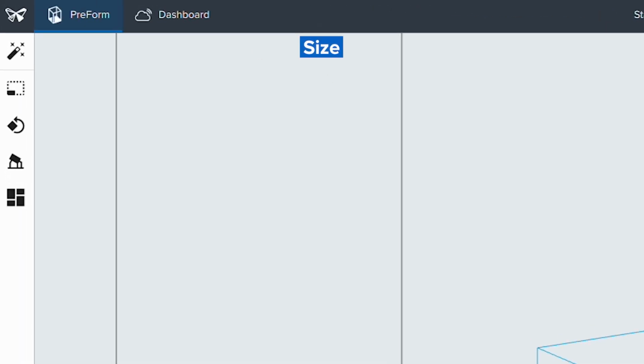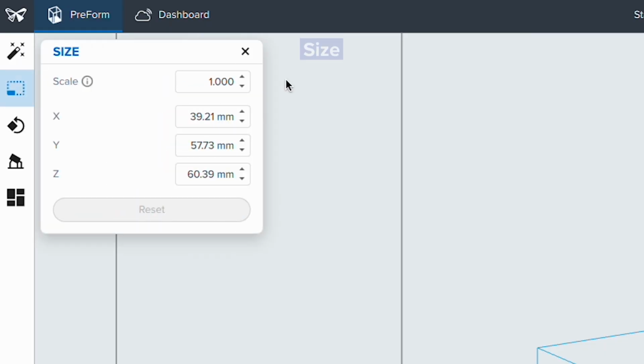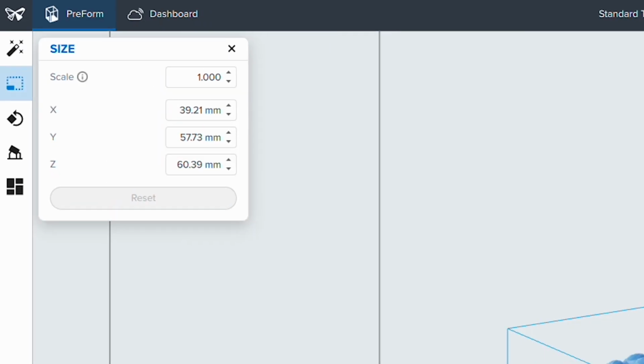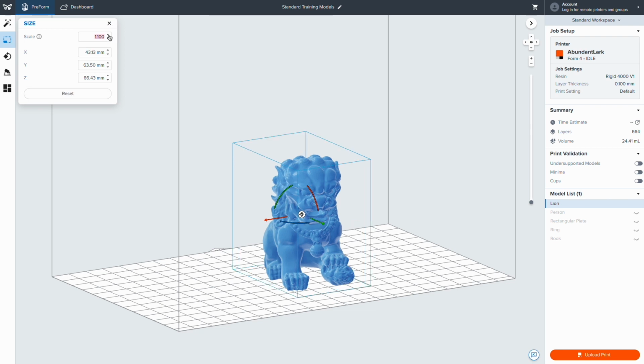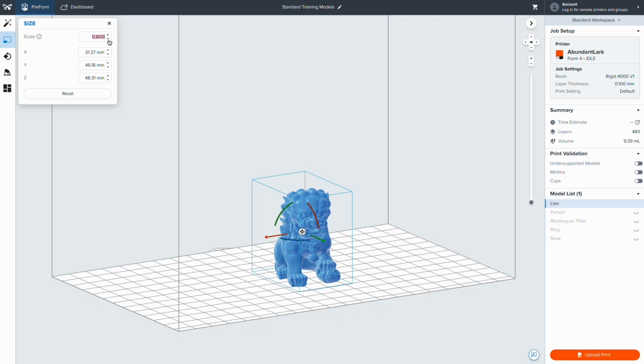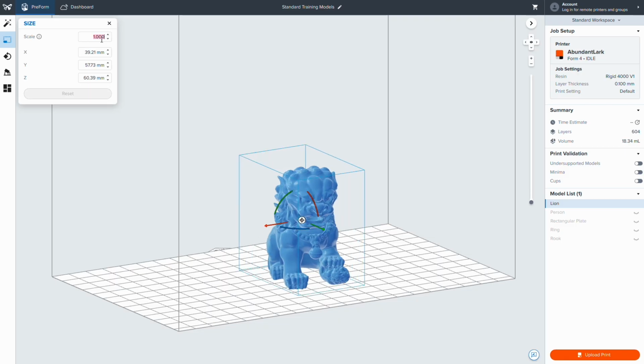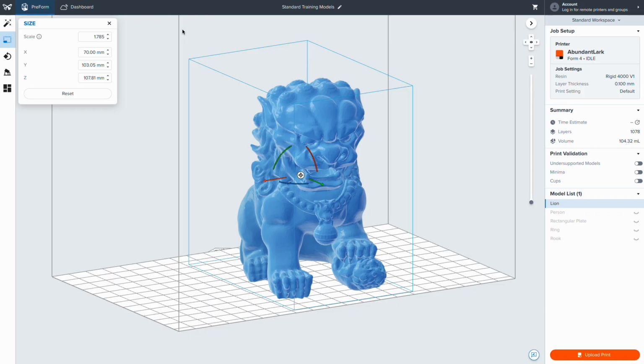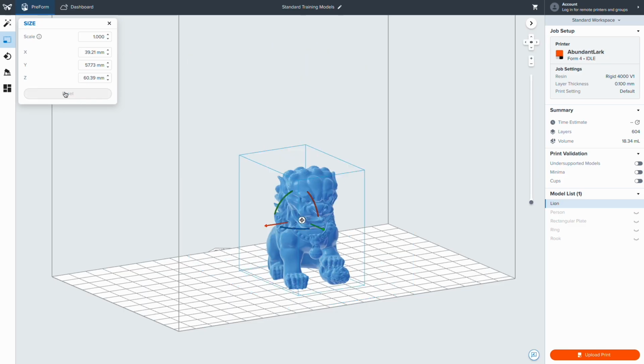The next option is the scale tool. This tool may be helpful if your model doesn't fit in the build volume or if you simply wish to adjust its size for your use case. Scaling can be used to size your models larger or smaller. By default, the scale tool is set to 1 or 100%, meaning it's true to its original size. You can also choose to change the dimensions on a single axis. Note that all axes will scale together proportionately regardless of the method of scaling used.